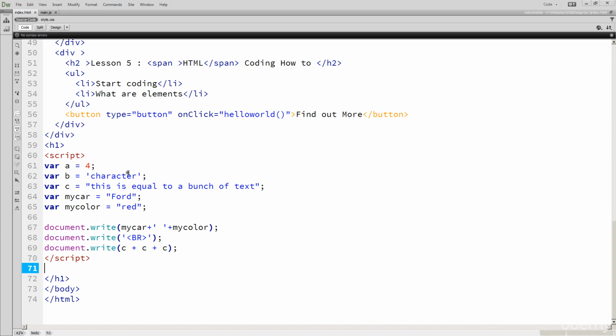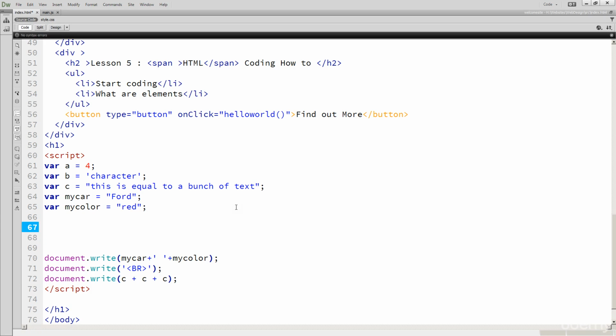In the last few lessons, we talked about data types, and we talked about numbers as data types. We also talked about strings as data types. And there's a few other data types just to be aware of. And one of them is a Boolean data type. So we're just going to call this D. And the way that you set Booleans, they can either be true or they can be false.